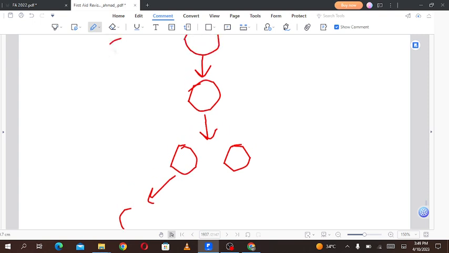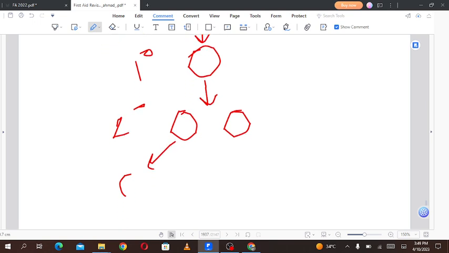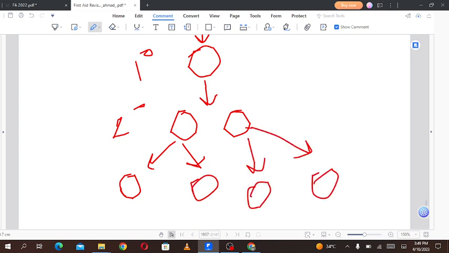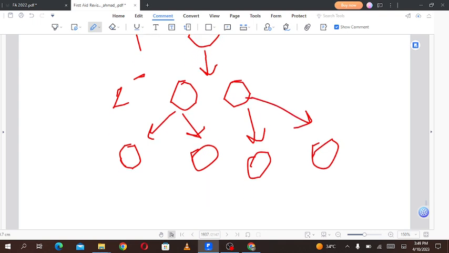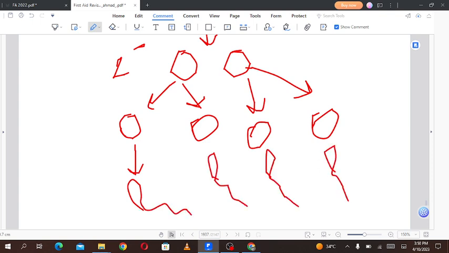Spermatogonia form primary spermatocytes. Primary spermatocytes undergo meiosis 1 to form secondary spermatocytes, and the secondary spermatocytes lead to the formation of spermatids, 2 spermatids for each secondary spermatocyte. So a total of 4 spermatids are formed, like this, and here we have another one. Each of them will mature to form a sperm, and sperm will look something like this. And here we have 4 sperms which are formed out of spermatids.